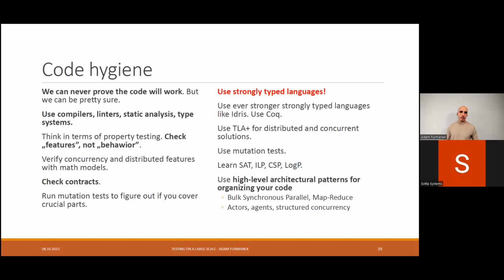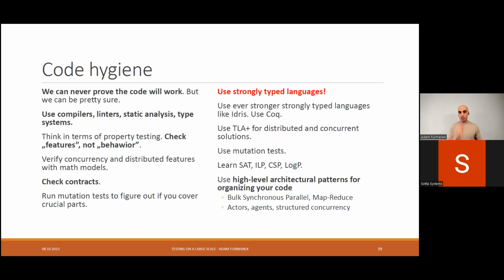Use high-level architectural patterns. Generally, a good system is designed in a way that you have some input, you do some processing in between, and then you have some output. As simple as that, that's the pattern for building good software. If you can model your applications this way, then you understand it, and then you can see the solution is of good quality. So use patterns that let you get closer to this input, processing, output, and that's it.